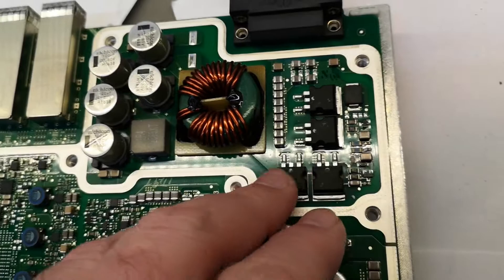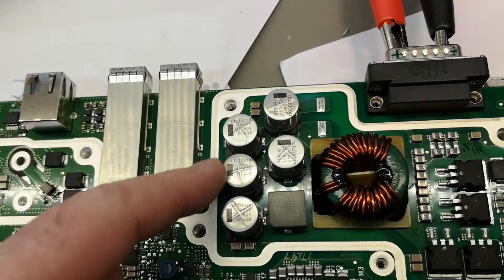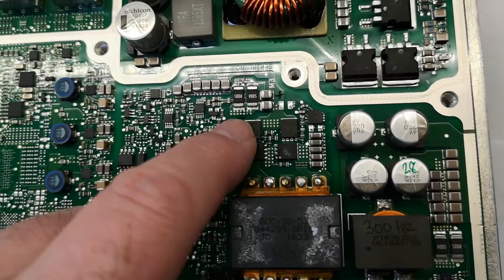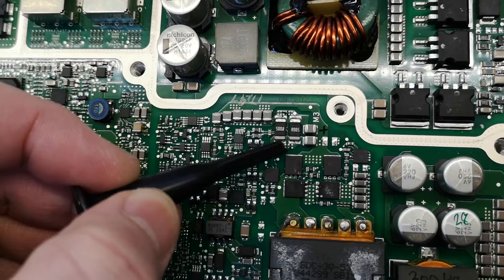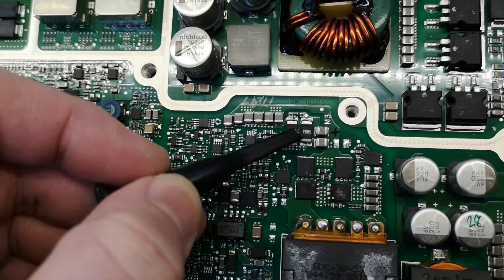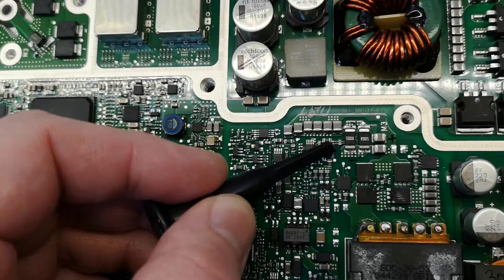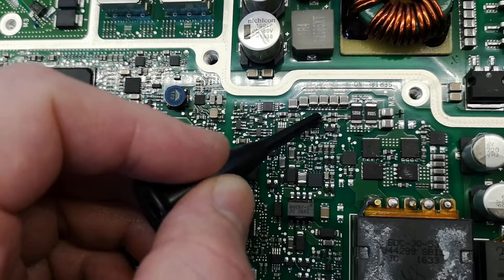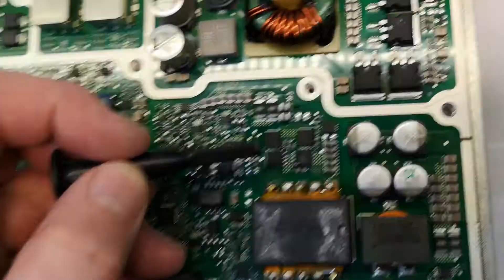So then the 48 volts goes in, through a common mode filter and an inductor, and now we're inside the first shield — well, the second shield. Here we have current sense, and this is in the ground on the minus input, going via two 5-megaohm resistors in parallel. Note the sense wires. I don't really understand this capacitor — a capacitor in parallel with 2.5 megaohms — but then with some resistance, this capacitor will have an effect. So there's an op-amp or current sense amplifier, and then it goes into the system.